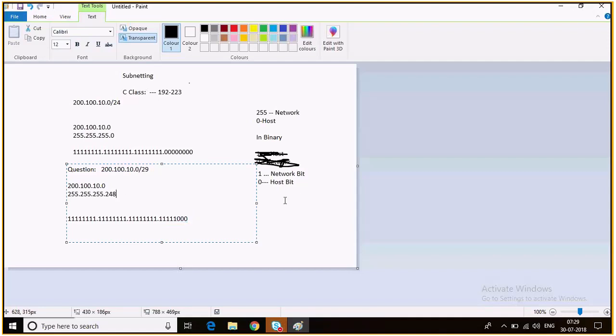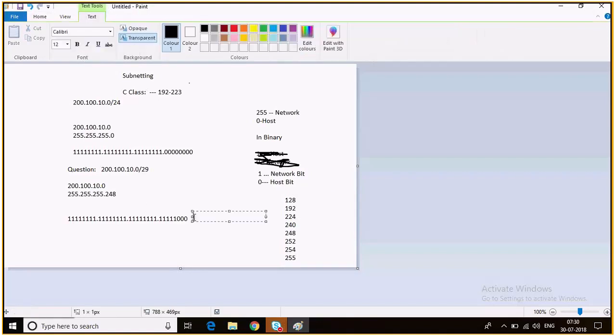And I've already given you that table, so you can just remember this table here also if you want to. So when you convert these zeros to ones, you get these values in the subnet mask: 0, then 128, then 192, then 224, then the next value 240, 248, then 252, and the last one 254. This is what we have.